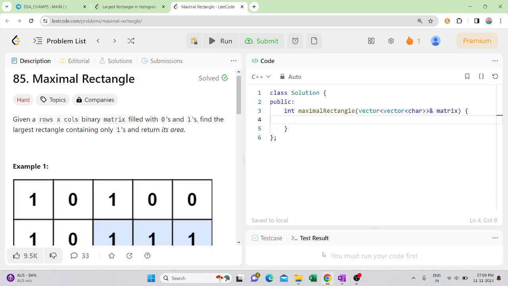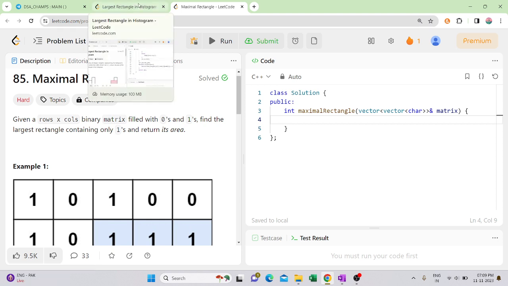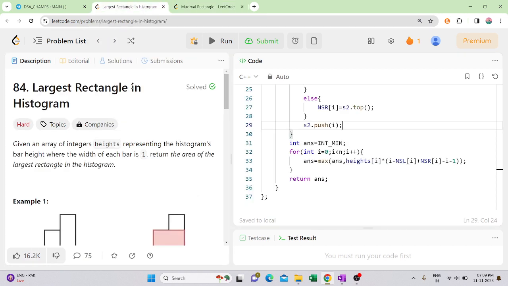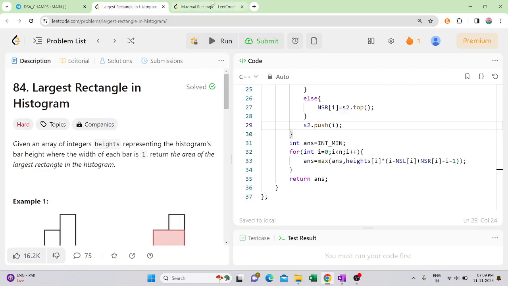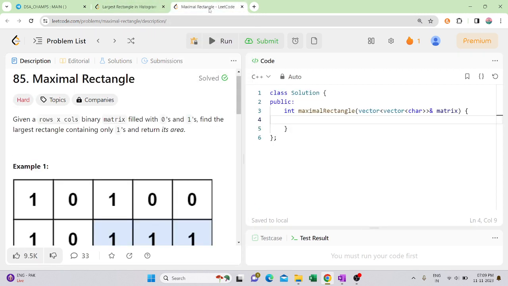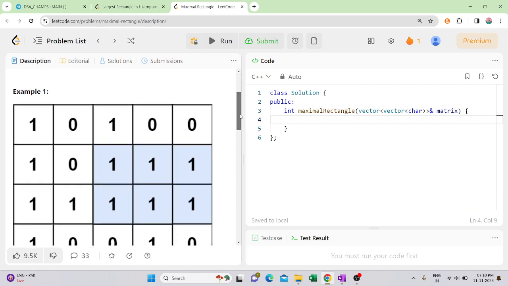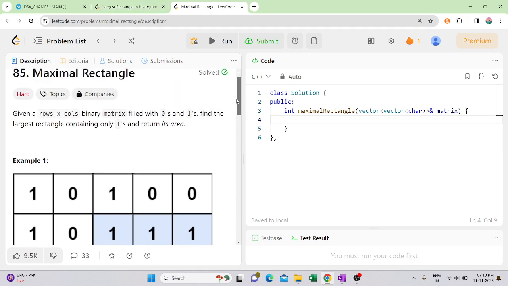Hello everyone. In this video, we are going to discuss the question maximal rectangle. And this is very much similar to the question we discussed in our previous video, that is largest rectangle in histogram. Like, मैं आपको इस और इस वाले क्वेश्चन में एक बहुत बेसिक डिफरेंस बताऊंगा and then the question is pretty much clear. Let me explain how. See, आपका फर्स्ट देख लेते हैं कि ये क्वेश्चन में क्या है.